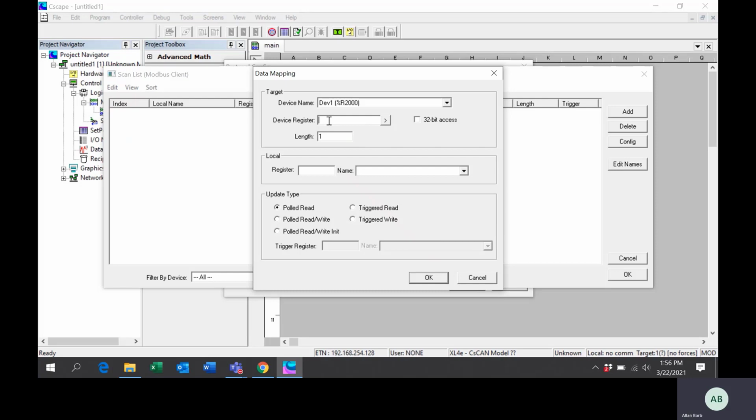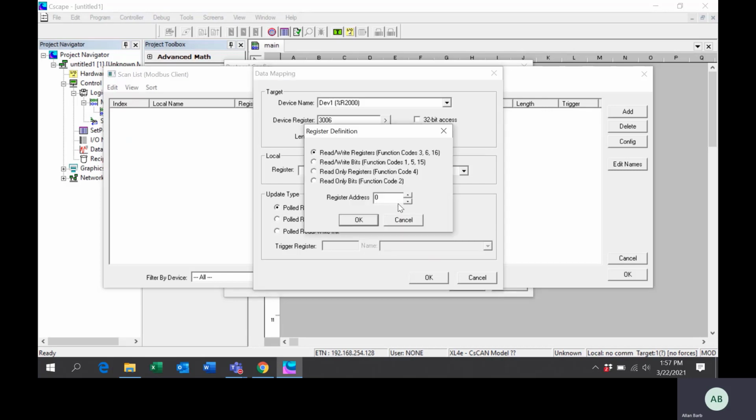The mapping, in this case, since we're using the generic, I'm going to use a similar address for another Horner device, which would be 3006. Now, it will give you a list here of what you can and cannot do here. You can read write, and it'll give you the codes, and you can select your register here.